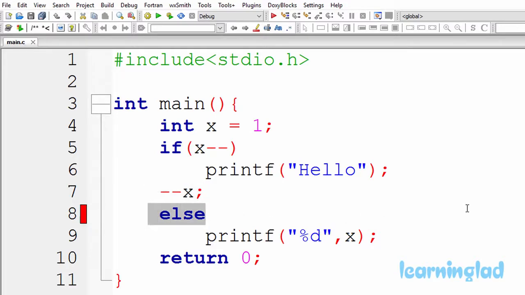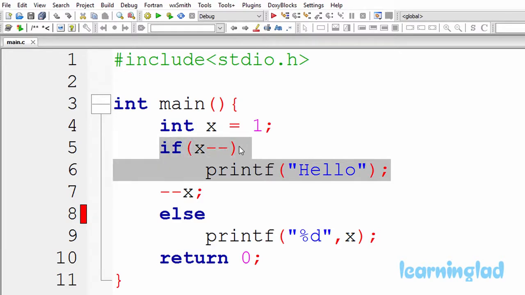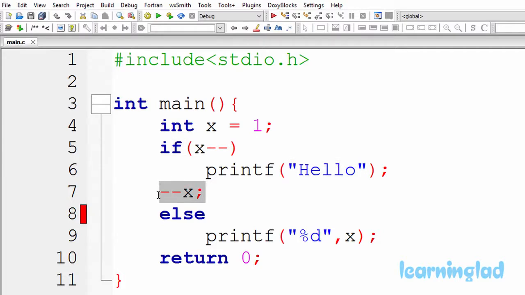As I told you before, we can't use this else part alone. We need to use it with an if statement. So here, since we haven't used the curly braces to form the block, only this statement is considered as part of this if, and this if statement is going to end right here. So this is considered as an entirely separate statement and not a part of this if. And that's why when C encounters this else, it says, okay, here you have used this else and it is not part of any if statement, so it's going to generate the error.